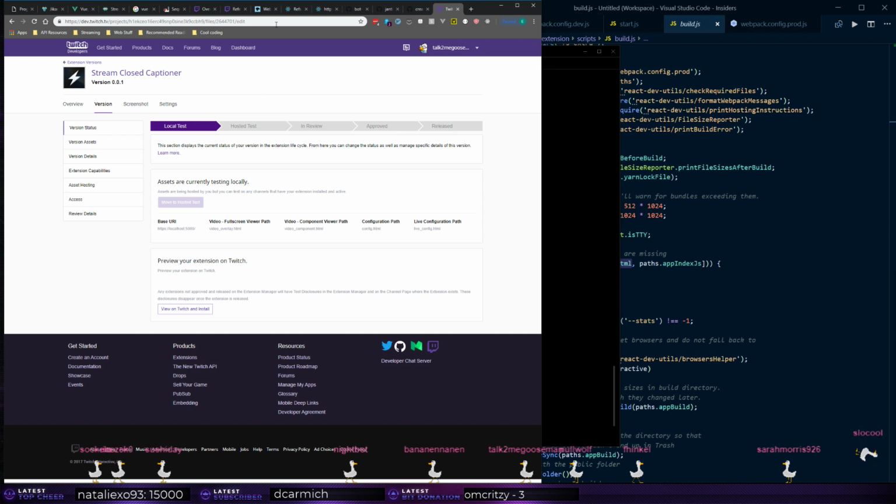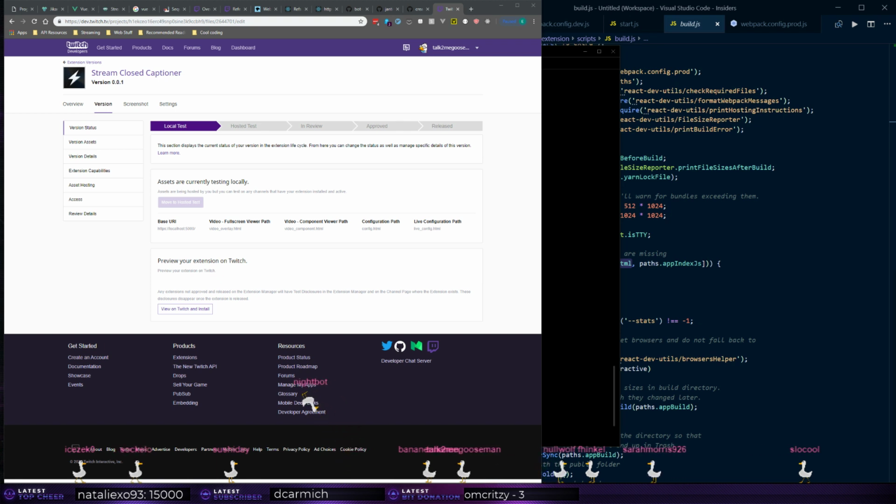All right, so we have this extension configured, point to the right stuff. So let me go to my developer dashboard. I'm gonna do it over here on the side where you can't see. My extensions. So unfortunately, I wonder if I can get my other computer up and running and streaming. Maybe we can do that. Let me check something real quick.